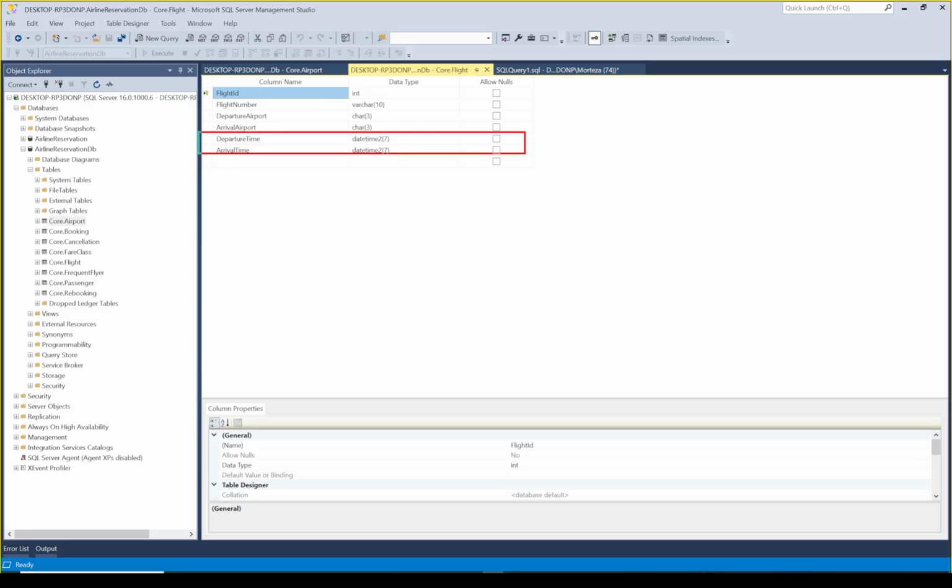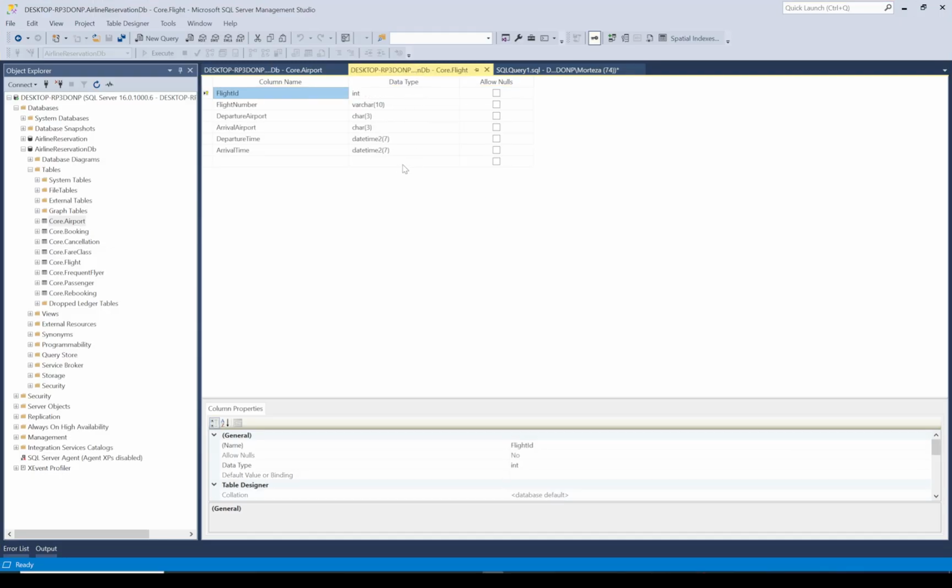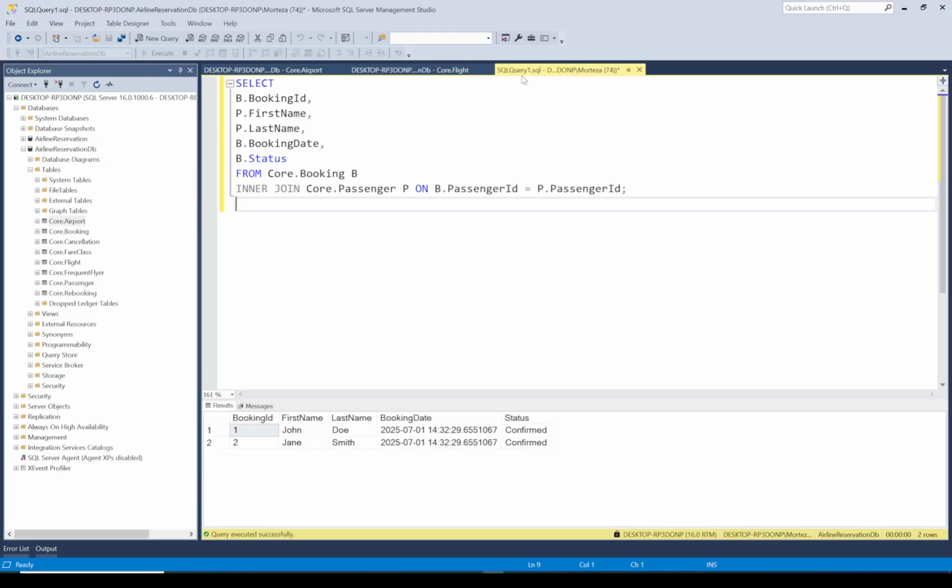We do not need to join with another table for the time. But for the departure airport and arrival airport, we need to join with this airport table based on this primary key. Again, I reiterate, because we are going to fetch the details of these two airports, we need two joins, one for departure airport and another one for the arrival airport.